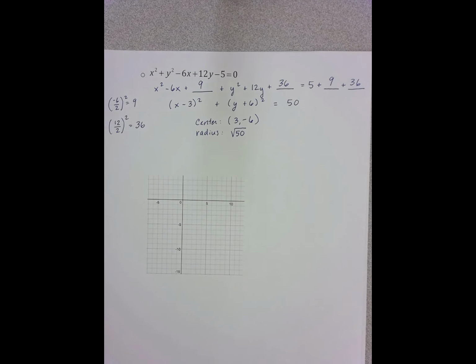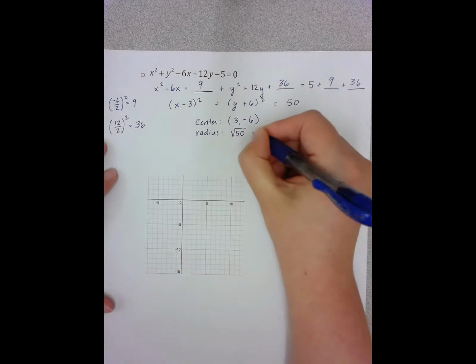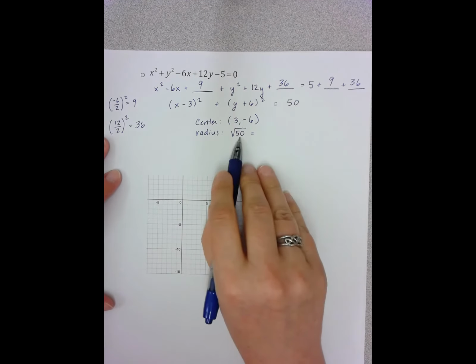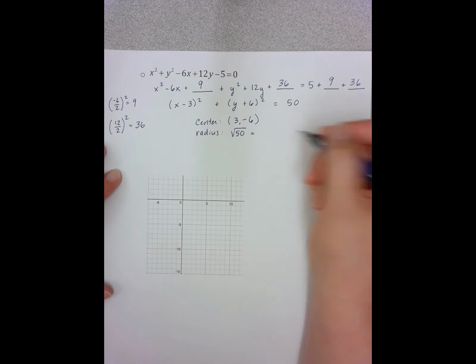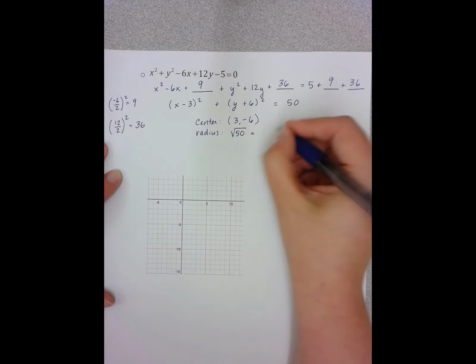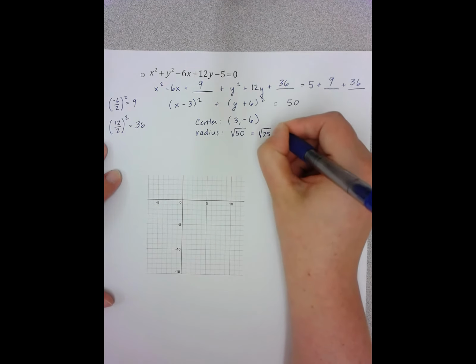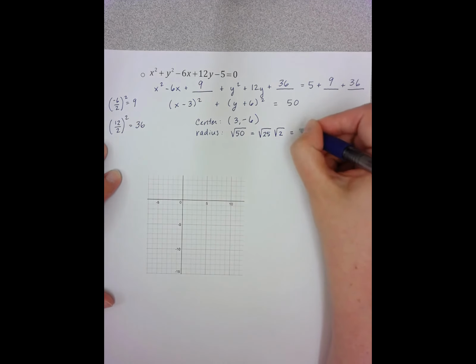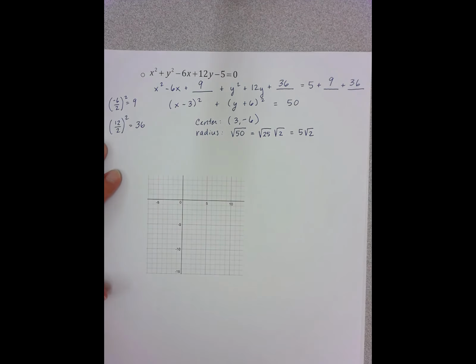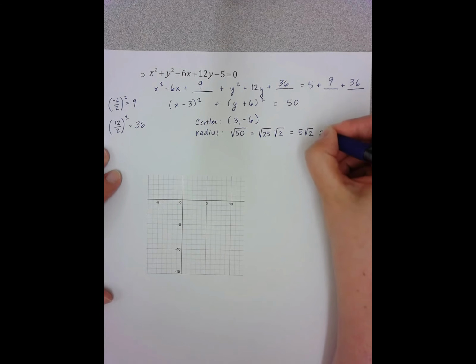Now I can simplify the square root of 50 in several different ways. The first way is to leave it as a square root. And you'll remember when you simplify square roots, you want to rewrite this as two numbers that multiply, where 1 is a perfect square. That turns out to be the square root of 25 times the square root of 2, which is 5√2. For the purposes of graphing, however, I need to actually be able to count, and so I'm going to have to get an approximate value. So I plug 5 square root of 2 into my calculator, and I get the value of approximately 7.1.